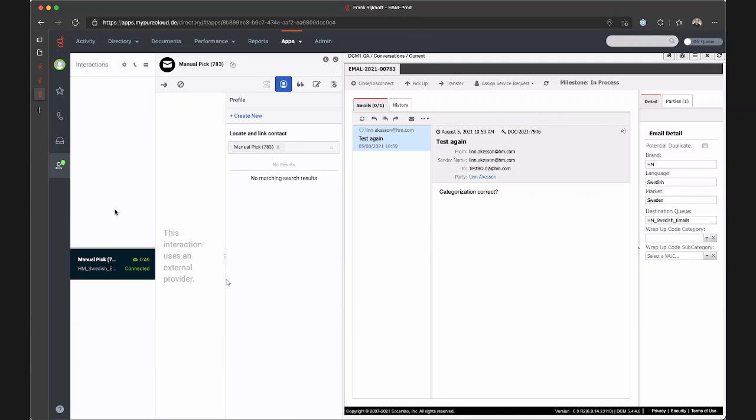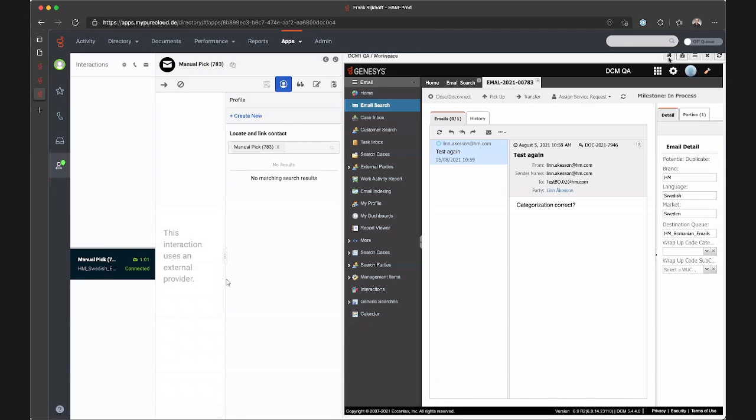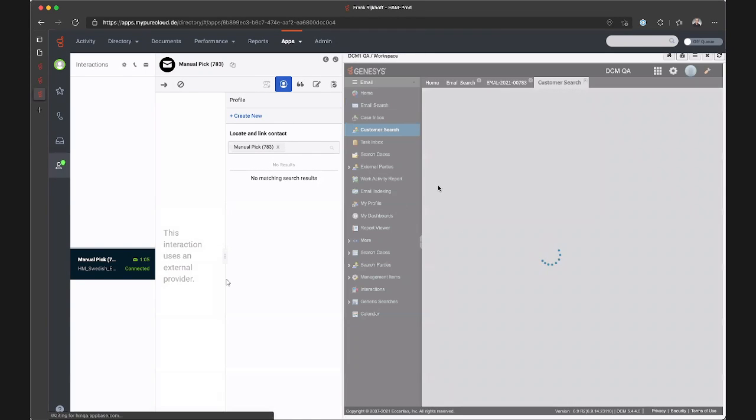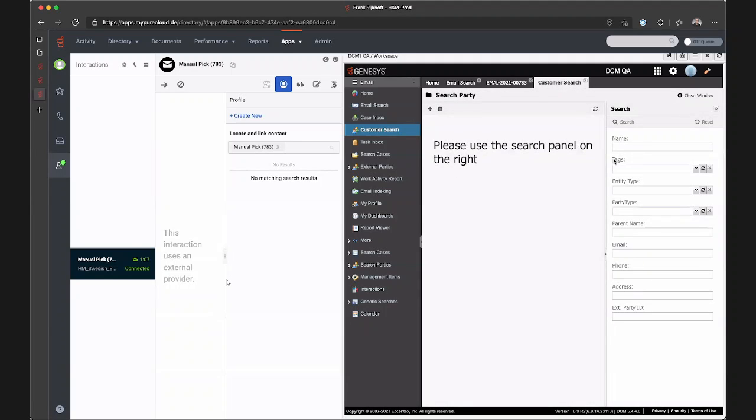And when they do come in, we want to, for example, pop the CRM page for that customer. So if we recognize the phone number or the email address, the interaction comes into Pure Cloud. Pure Cloud recognizes the phone number. It sends a message to DCM to retrieve that specific customer page, the landing page for that customer.